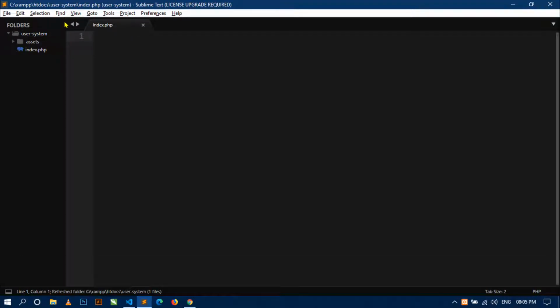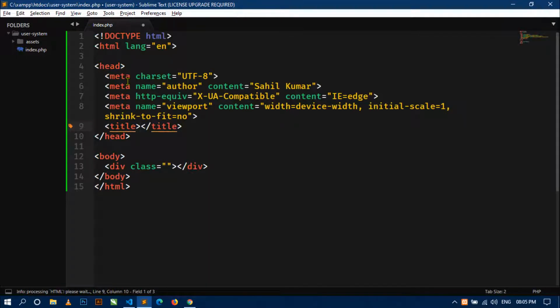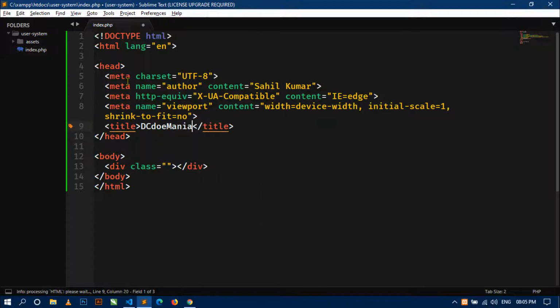Now let's create some HTML5 boilerplate, and here write the title. Save this, and now I will use Bootstrap for designing the forms.